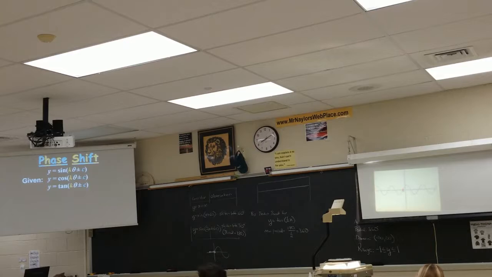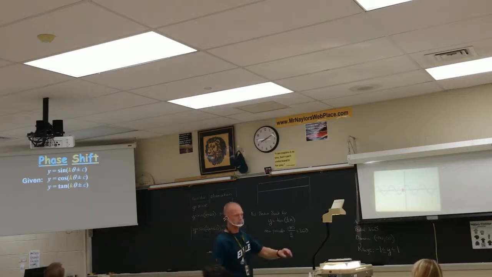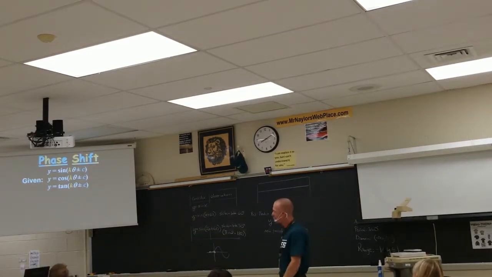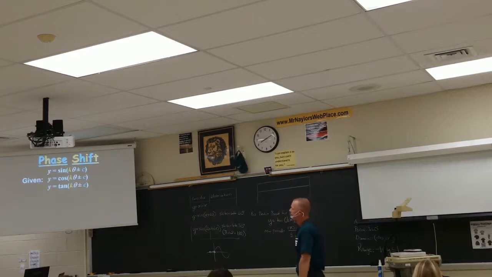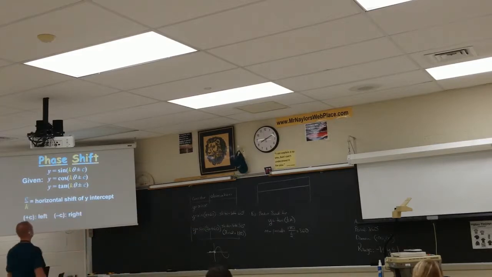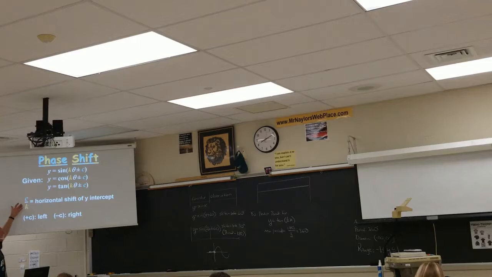So we call this a phase shift. It works for sine, cosine, and tangent. Kind of feels like you're writing that down 3 times. You can abbreviate your notes if you want to. But I want you to get the idea that it works for all 3 of them. And it's as simple as c divided by k.